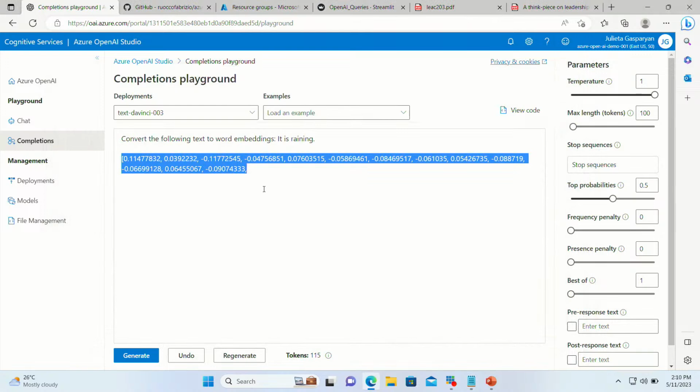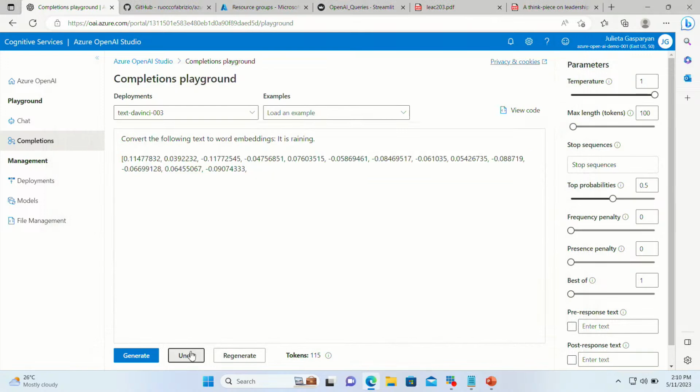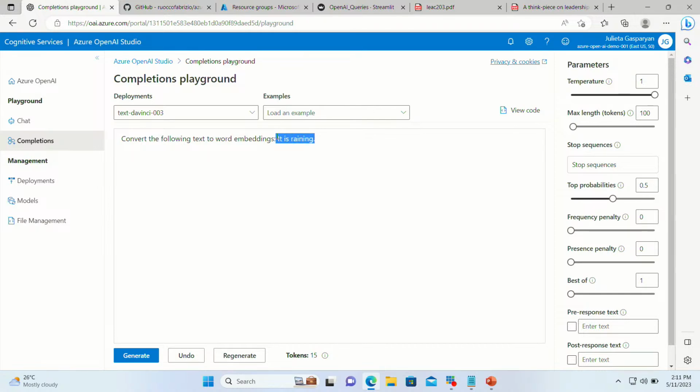Now we need to ask our model to generate another embedding. This time we will pass our model another sentence but with an identical meaning. So let's change this to the weather is rainy, for example, and hit generate.